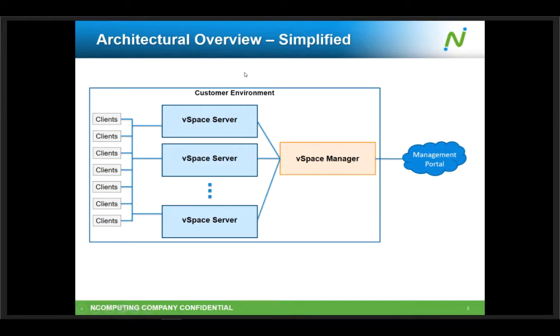This is the architectural overview simplified. We're going to talk about the clients, how the clients interact with the vSpace servers, how the vSpace servers communicate to the vSpace manager, and then we're going to talk about the management portal itself, okay? And where all these components are located and what the interactions of these are.